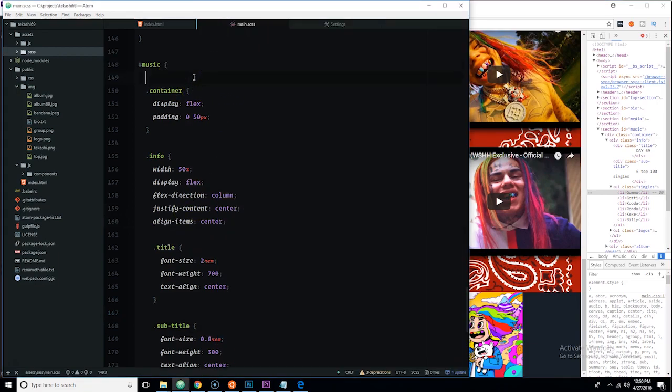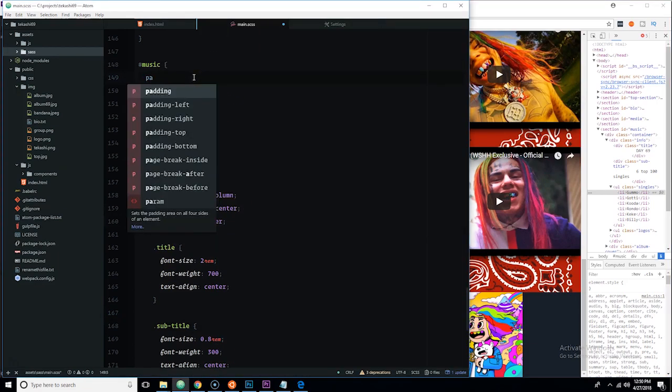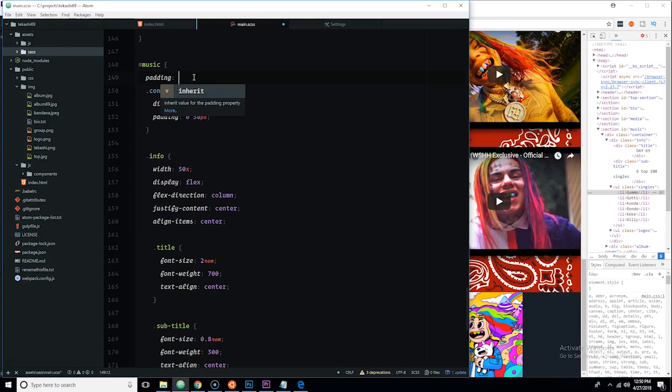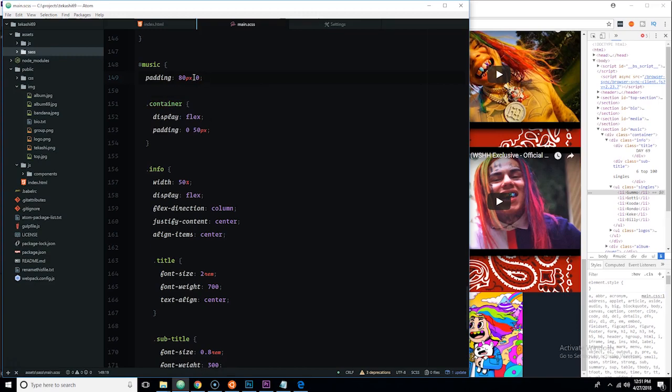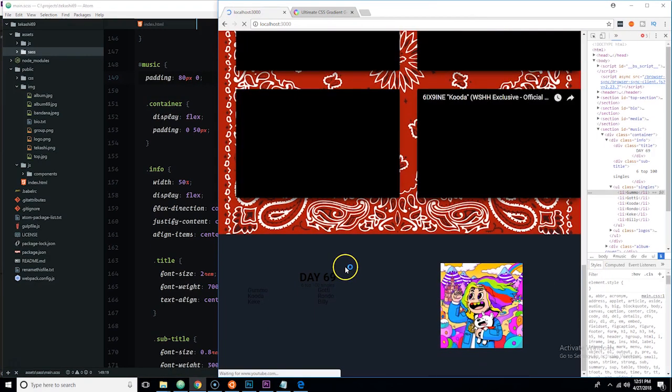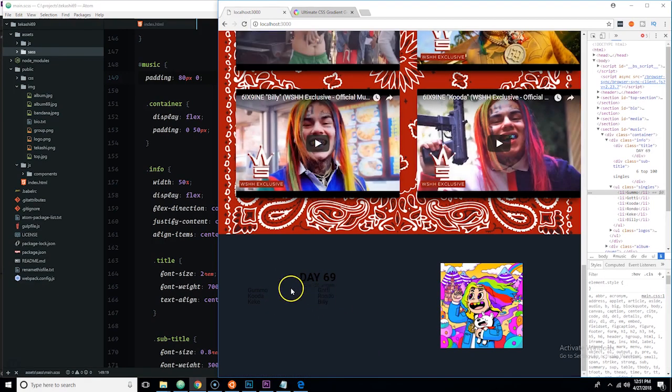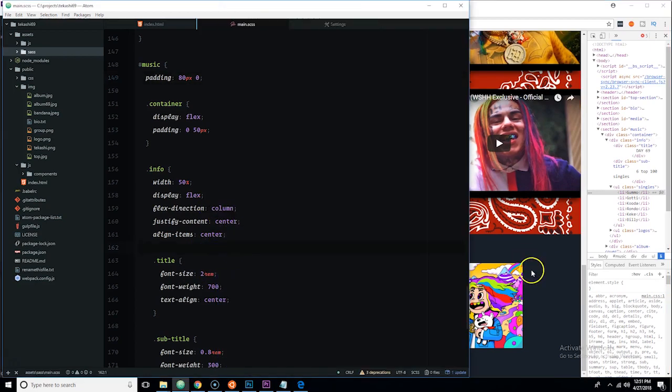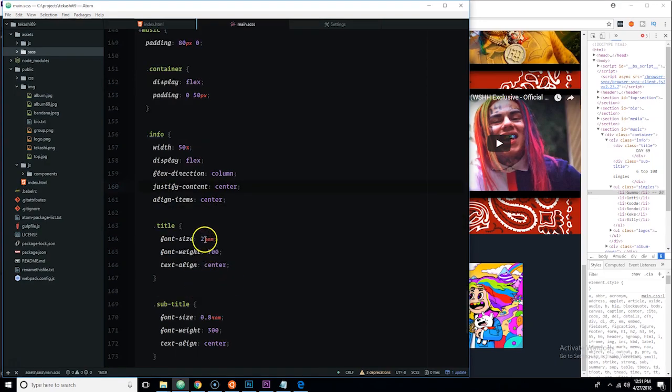Now I'm gonna put in padding 80 pixels top and bottom, 0 left and right. Okay, so that's fine. Next thing that we want to do, we want to start giving these things space, and also change the font size.